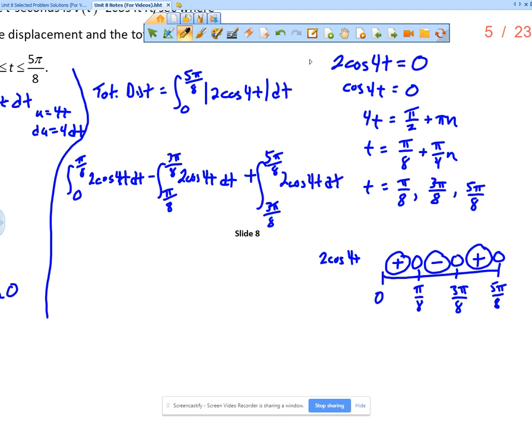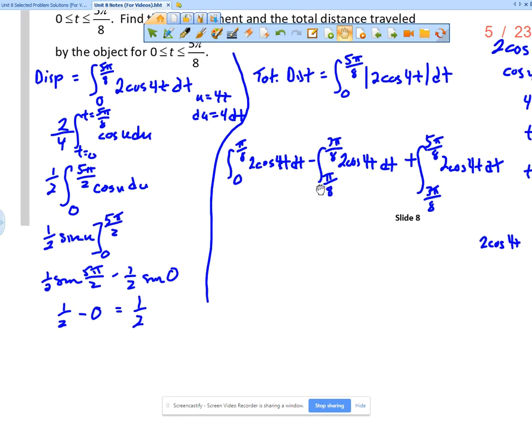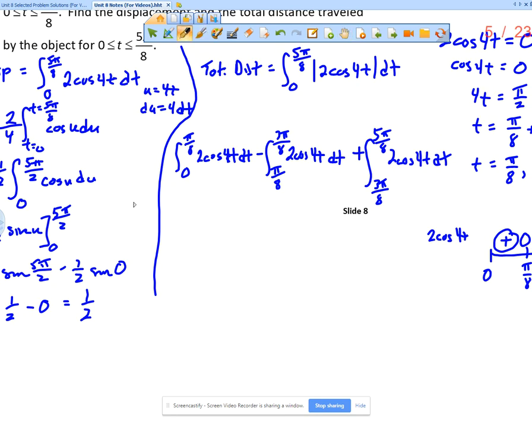Now, we've already done the work over here to actually do the integral. So really now all it is is plugging these values in correctly, and appropriately changing the limits. So I'm going to bring the 2 outside. They all have the 2 outside, and then the u substitution brings a 1/4 outside. So all of them are going to be 1/2. And then remember, we integrated and we got the sine of u, and then we're going to evaluate. Minus 1/2 the sine of u, and then we're going to evaluate, plus 1/2 the sine of u.